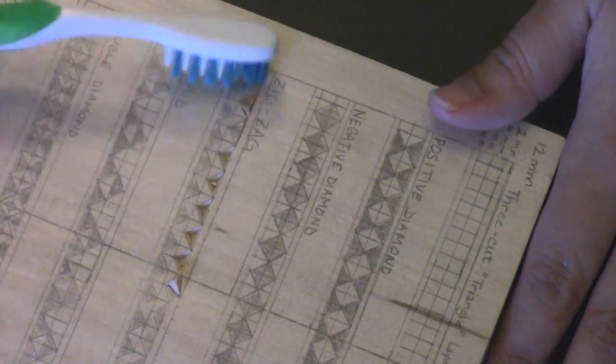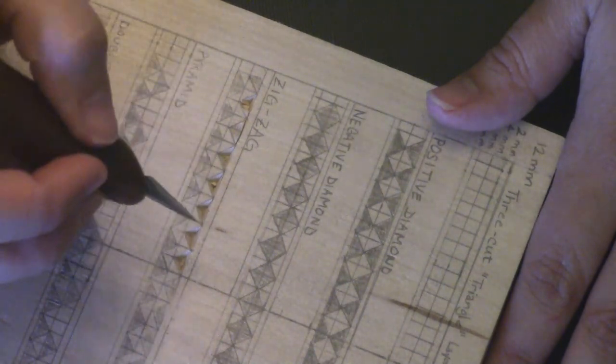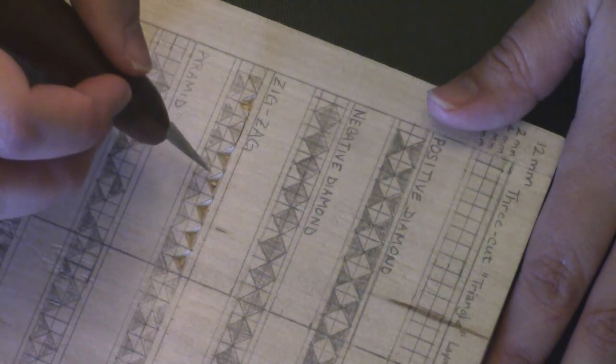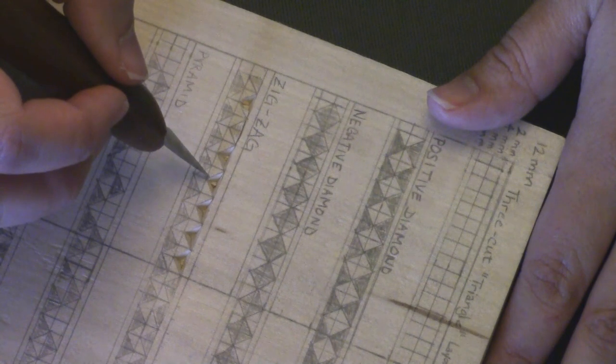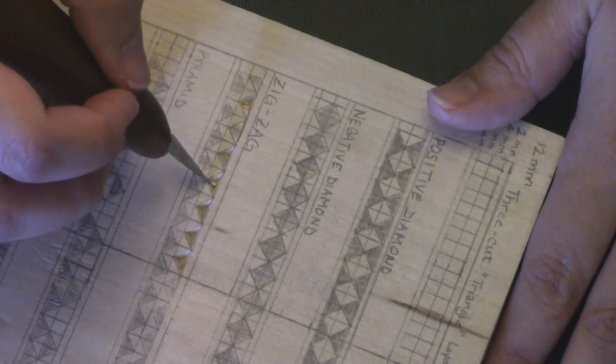Sometimes you can blow the chips out as they pop. Other times you can use your brush and brush the loose chips away. This will let you know whether you need to go back in with your knife to kind of clean up. So I don't know how well you're going to be able to see, but this particular well here still has a chip in the center of it.